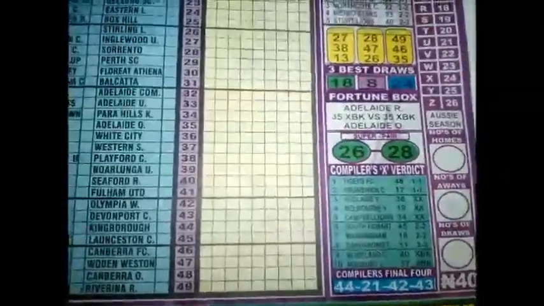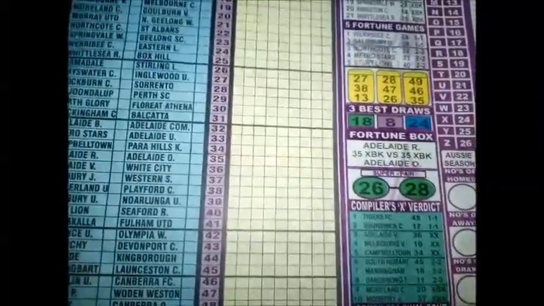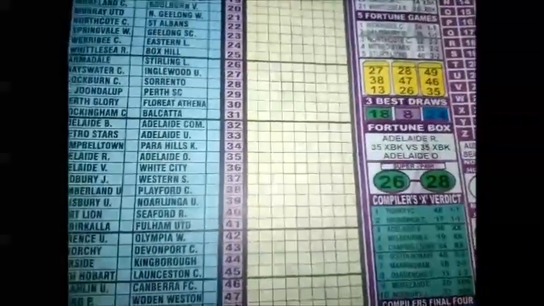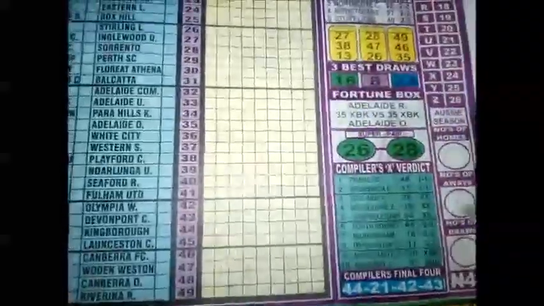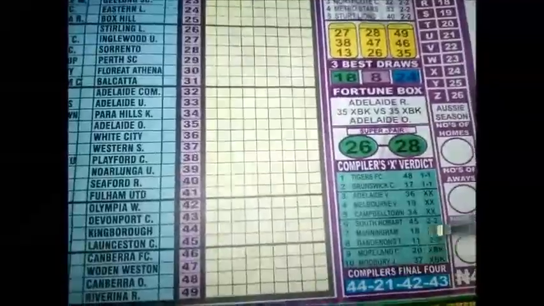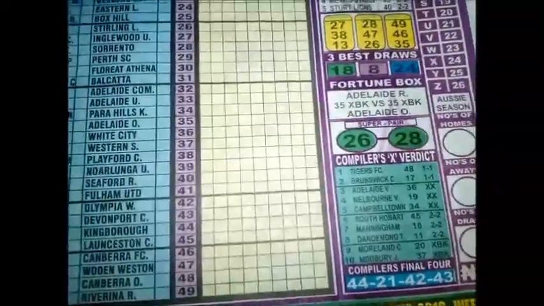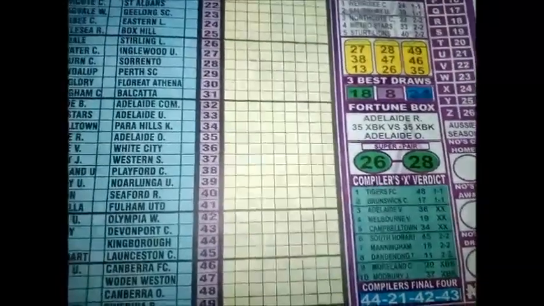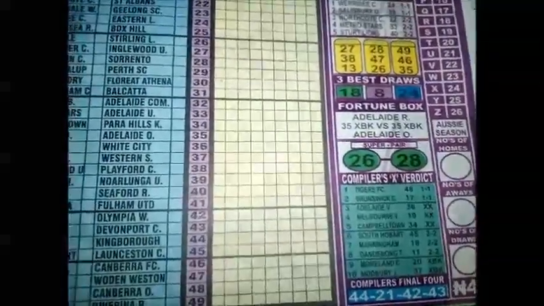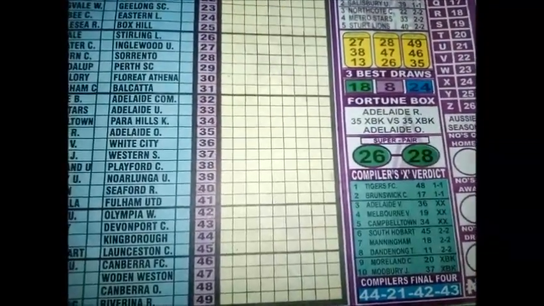Once you're able to figure that out, then you are a winner, because everything you see here is just numbers being repeated.